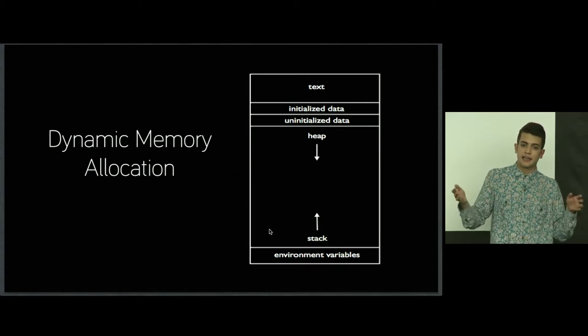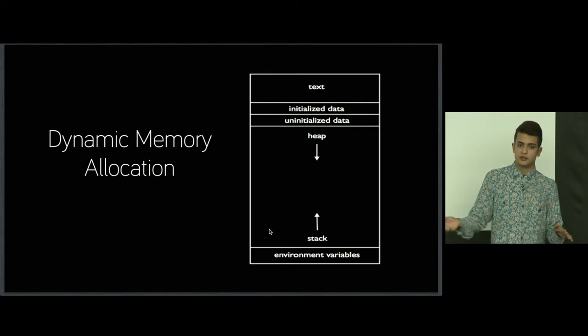But now let's say that, for example, you're creating an array or taking a string from the user, and you don't know how long the string is going to be. So you don't know exactly how many memory blocks to allocate, right? It doesn't really make sense to say, oh, put 100 characters. And then what if the user writes 150? You're going to be screwed. So you cannot be sure of how much memory you need to allocate when you compile the program. You just know that at runtime.